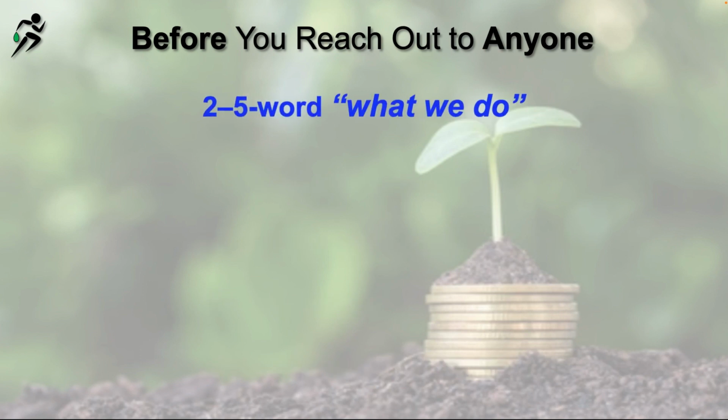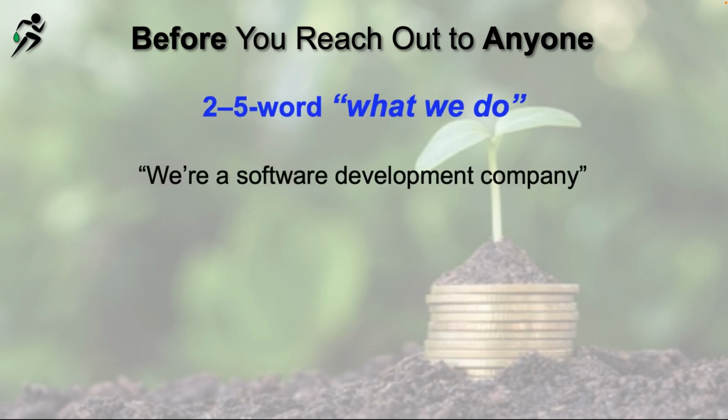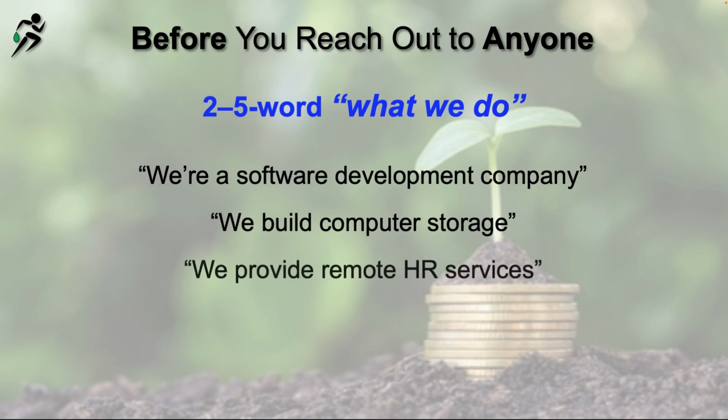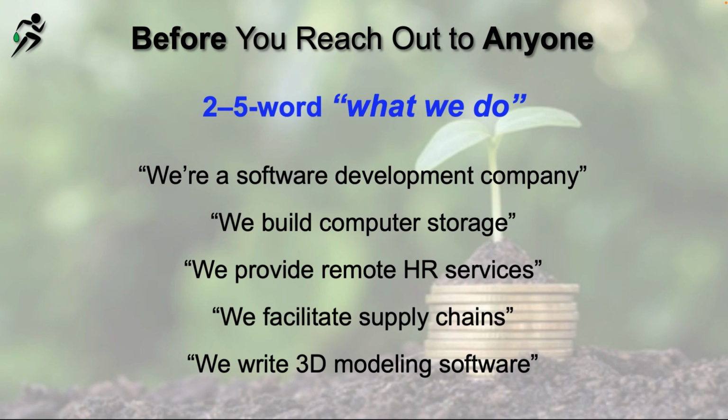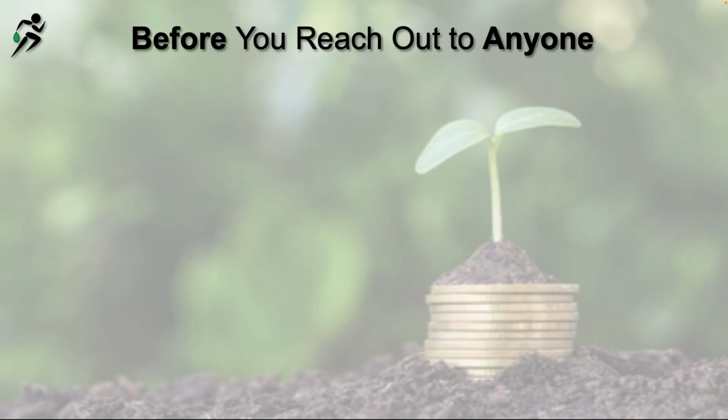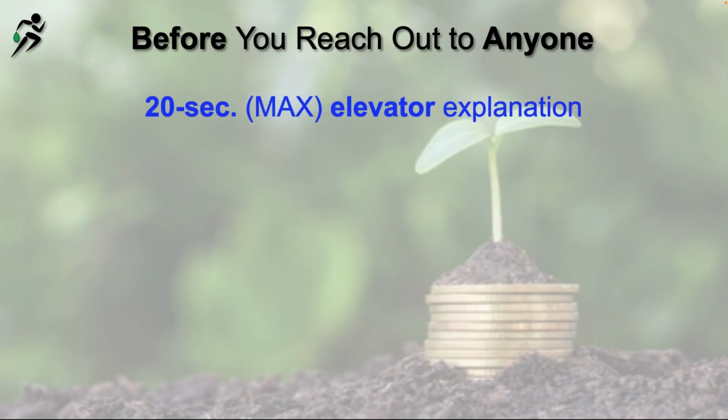You must have multiple concise ways of describing and explaining your business, beginning with a what we do in no more than 5 words, so that you have an immediate response to that question from anyone and use it to describe what your company does. That's 90+% of the time will invite a follow-up question from whoever you're talking to. And that's where your 20-second max elevator explanation comes in.